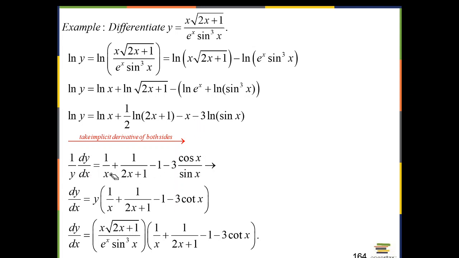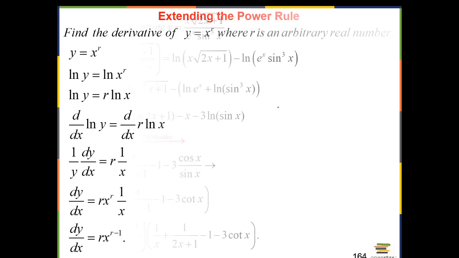All we have to do is multiply both sides by y. But what is y? That. You see what a big mess it would have been if we didn't use logarithmic differentiation. That means this is the answer we're supposed to get. If you were to do product and quotient rule and didn't make any mistakes, you would have come up with something like this. But notice that we only wrote a few lines and we got the answer. So that's called logarithmic differentiation.